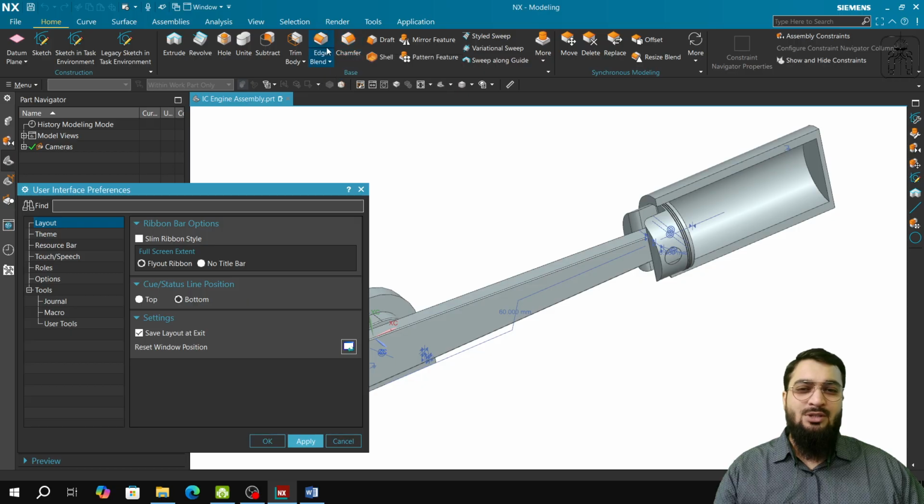I recommend using the default classic style in which everything is written, trim, subtract, unite, etc. And that will be much better. And there is a flyout ribbon and no title bar. That is also not recommended, and these things are not to be changed. And do click on this setting of save layout at exit.